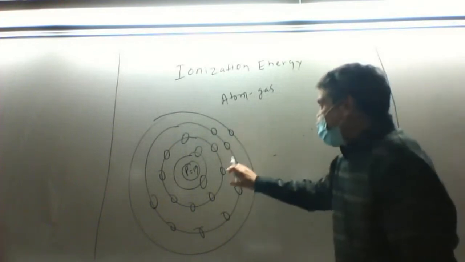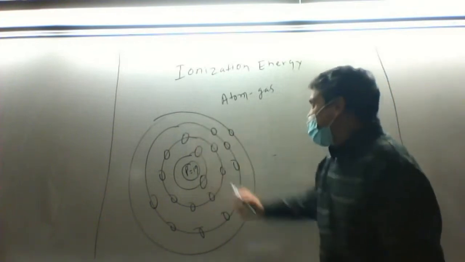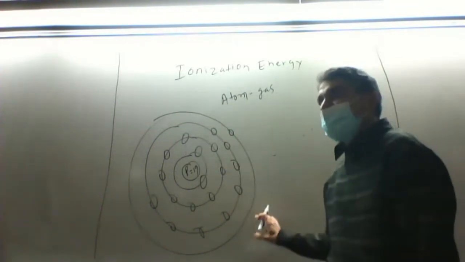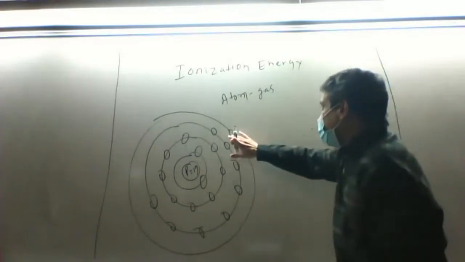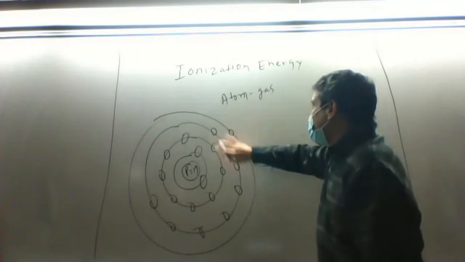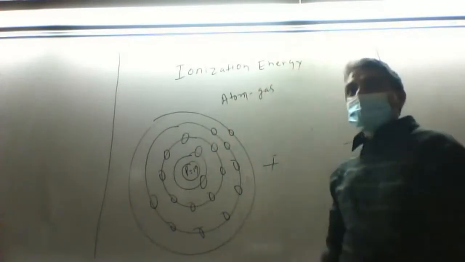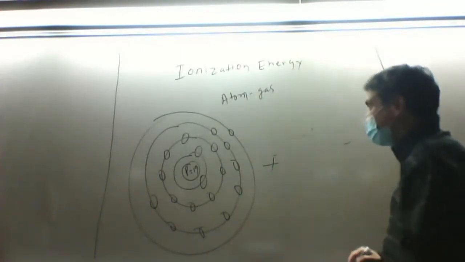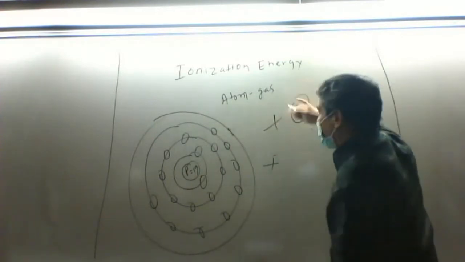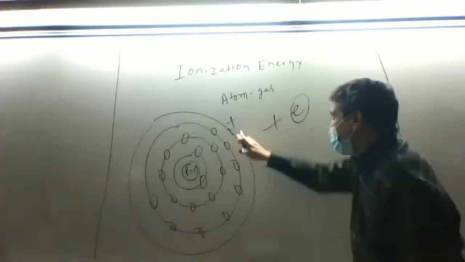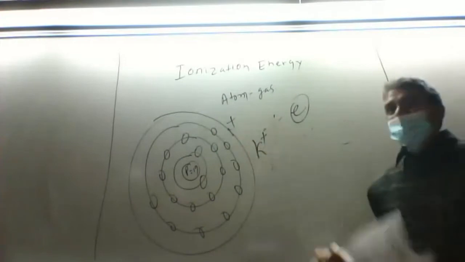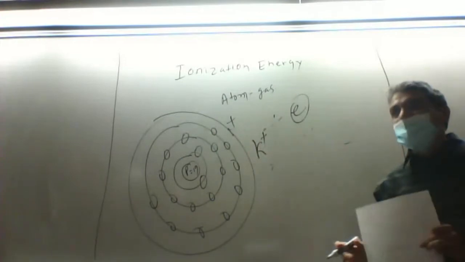We are not talking about these inner electrons at this moment. This atom is already in the gaseous state, right? So I want to throw this electron completely out. I give some amount of energy here, so that this electron absorbs that energy and goes out of that orbit, and then it becomes the ion. When it goes out, there is no electron; the electron has flown away. So we give the plus sign here. So this is K plus. This ion is K plus, and the amount of energy I give to make this one is called the first ionization energy.